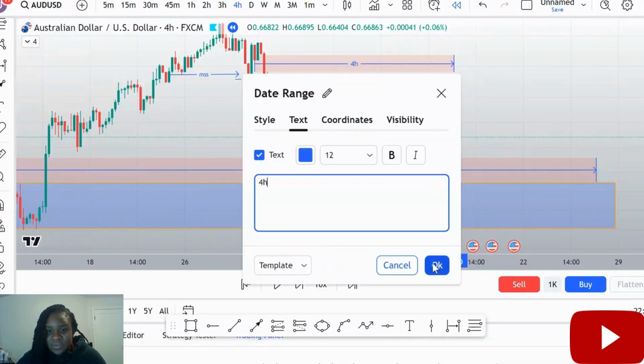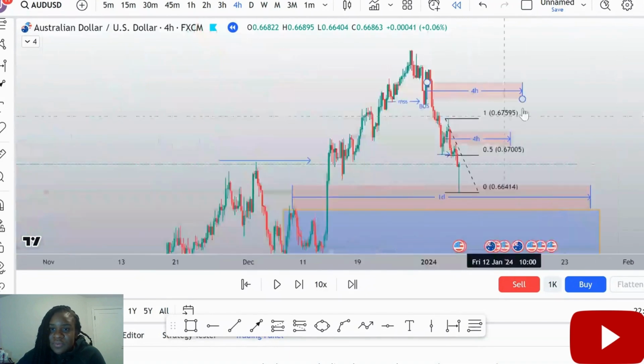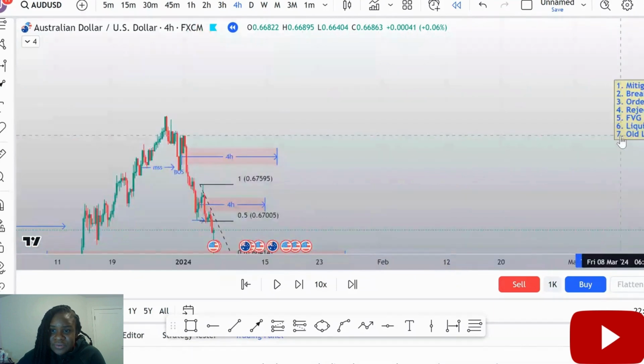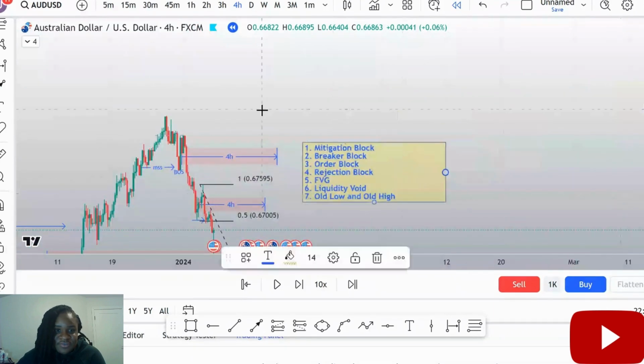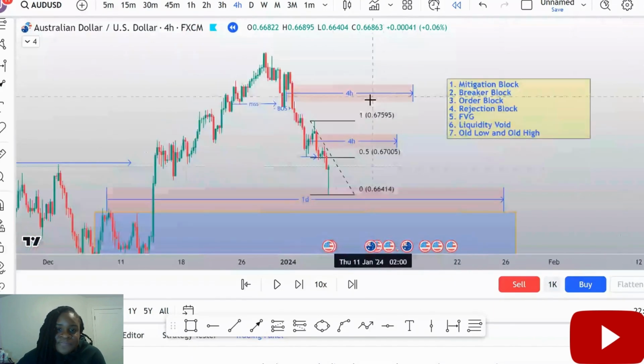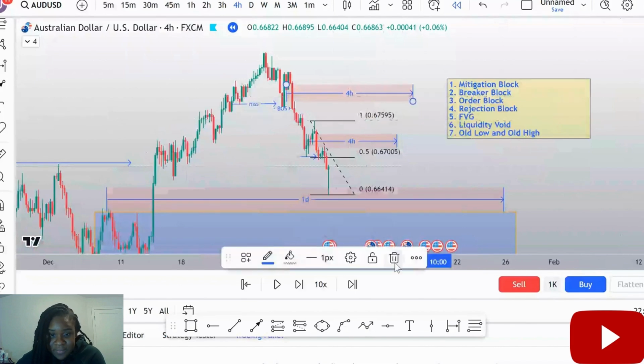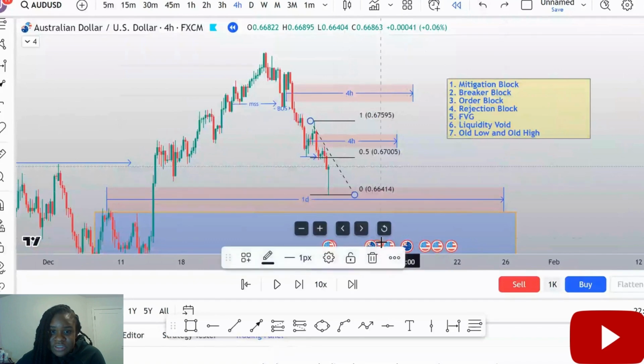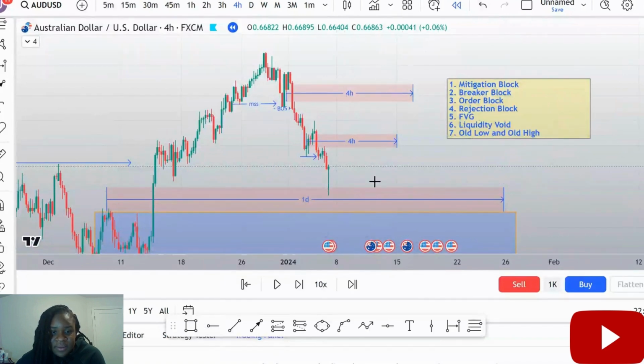This is the easiest way. Don't forget we have rules that are going to guide you. My coach actually gave me these rules, so it's helping me. I'm following his steps on how to build myself. Okay, so I'm going to delete this Fibonacci. So I have my FVG here.